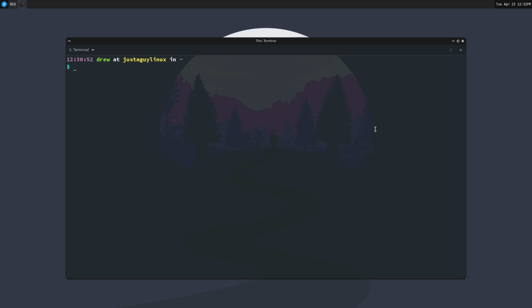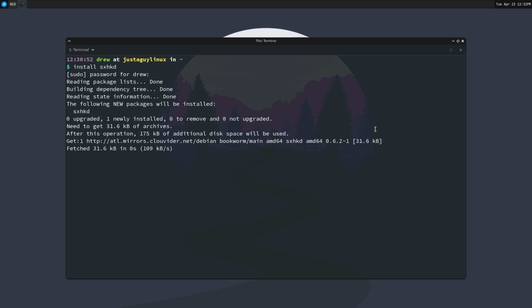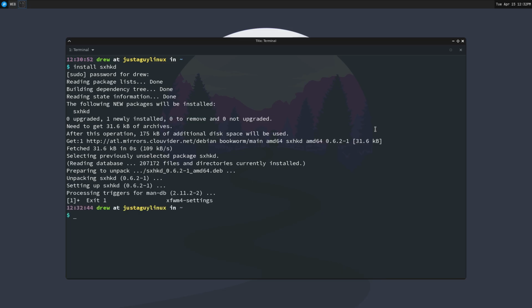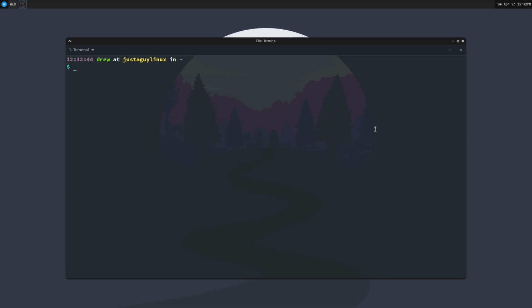In fact, you have no key bindings outside of the window key bindings. So in order for you to be able to use key bindings, you are actually going to need sxhkd. So we're going to do that. We're going to install sxhkd. Okay, and I'm going to go ahead and clear the screen. And I think that's all I really need for right this second. We'll be able to do more.